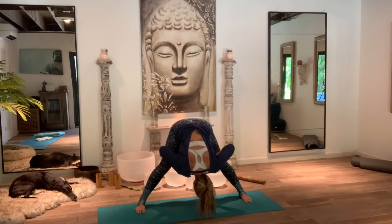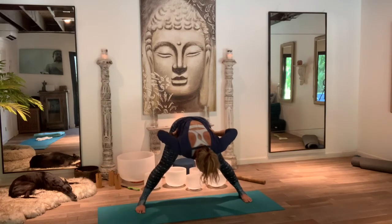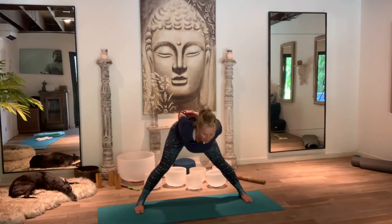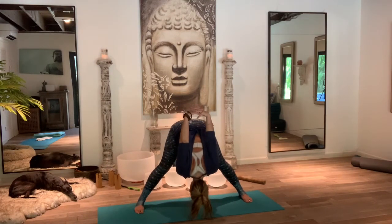Hands to hips, and on an inhale, come on up. Exhale, ground down. Take an inhale, open out, clasping the hands behind the back. Take an inhale, push the hands back, shoulders draw together, and exhale, fold in, crown of head back to the ground. Draw the hands off the back. 5 deep, nourishing breaths.